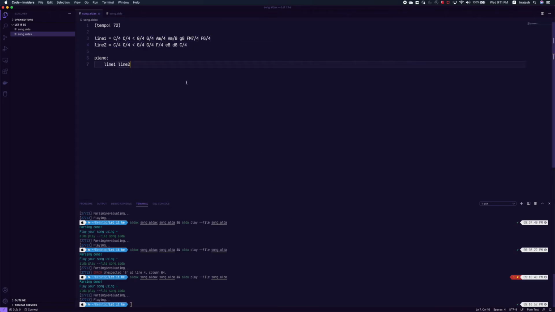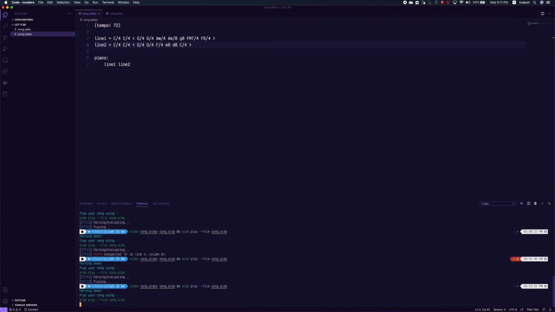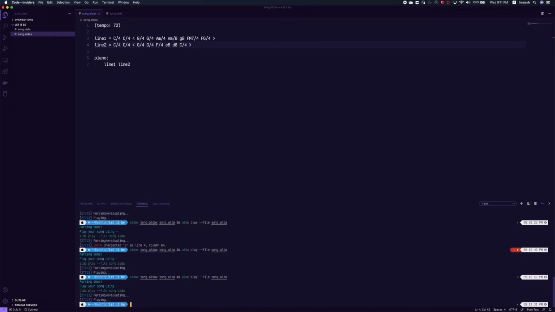Okay, so first thing that we can notice is the second line is at a very low octave. The reason for that is, since we are moving these chords to a lower octave, before going to the second line we must reset everything back. So this is something you have to keep in mind. You have to reset to the higher octave. That sounds in fact really good. I think we are almost done with this.